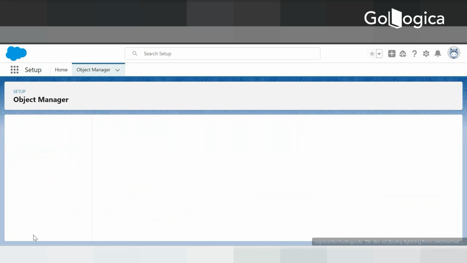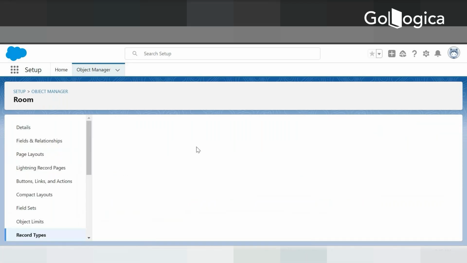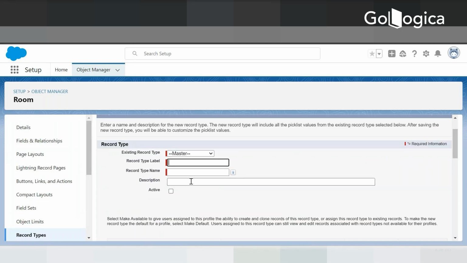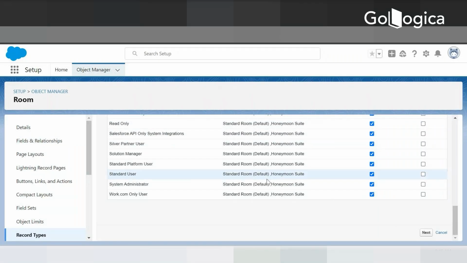I'll go on record types and click on new. Make it available for all of them. Click on next.